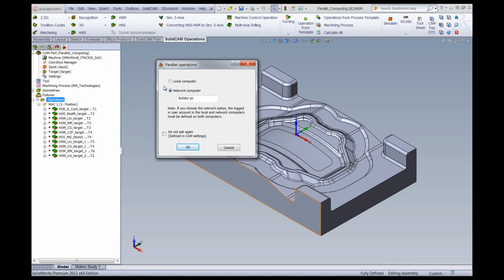In this particular case, I'll be using the local computer. Now, if I don't want this window to pop up again, all I have to do is click on Do Not Ask Again, which is what I'll do at this point.